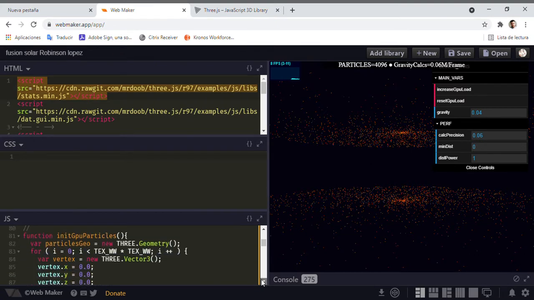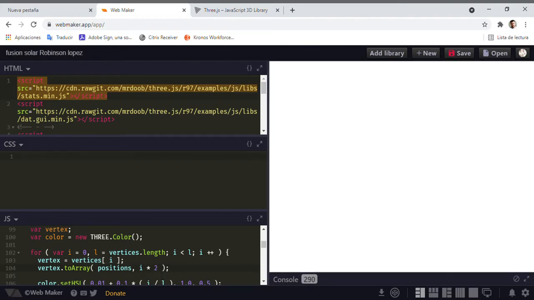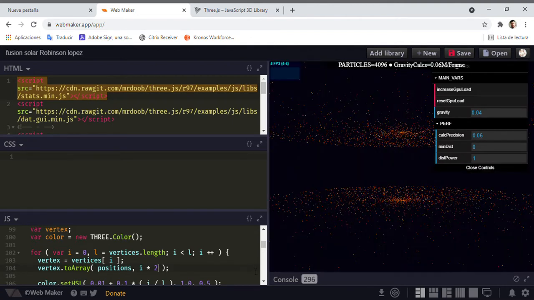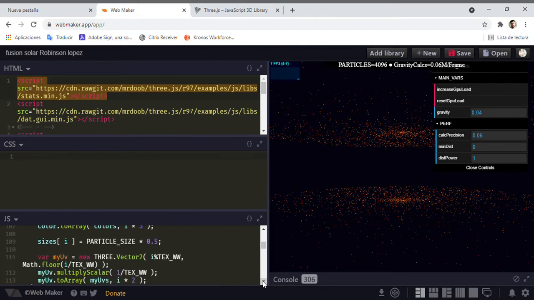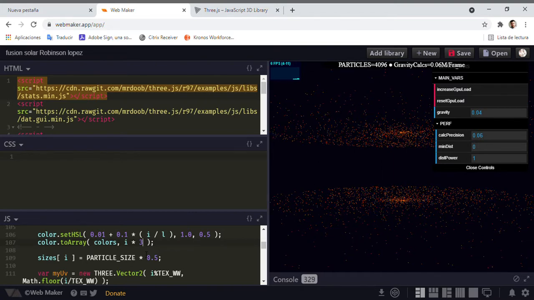Give me one second so I can show you one example here. Okay, colors. The colors that are commonly used in Three.js are the same ones that we use in CSS.